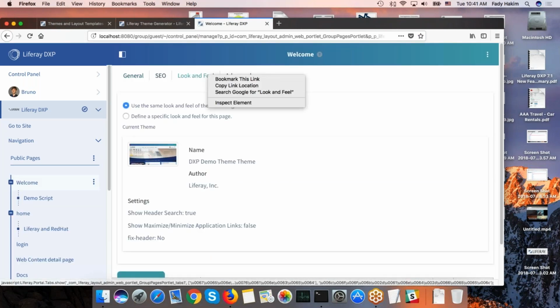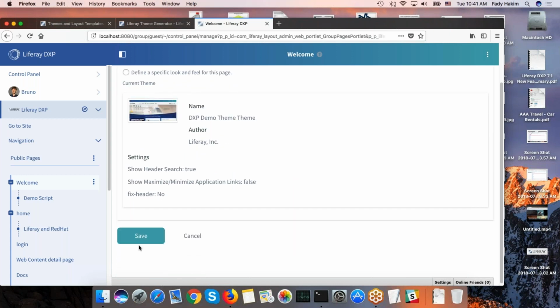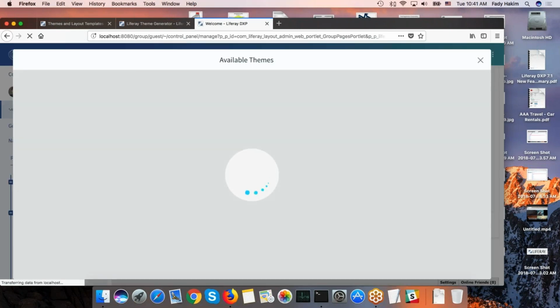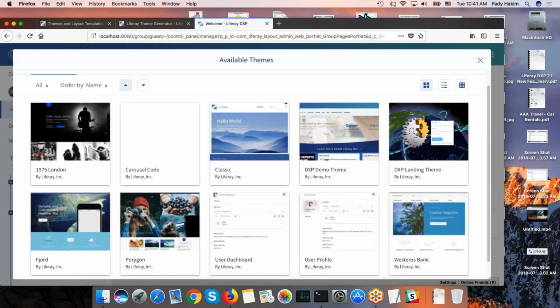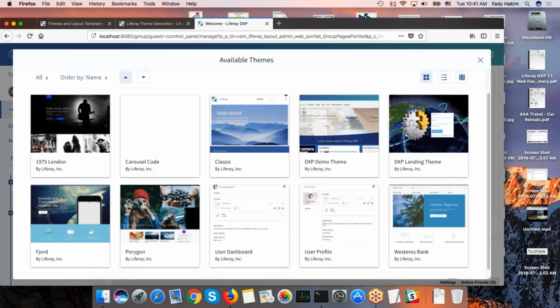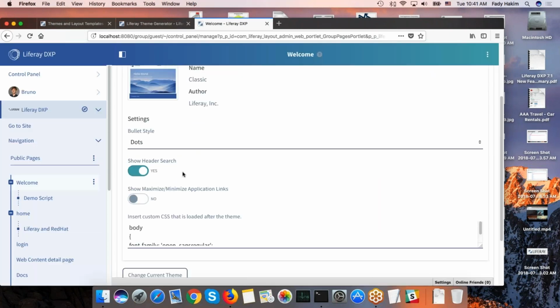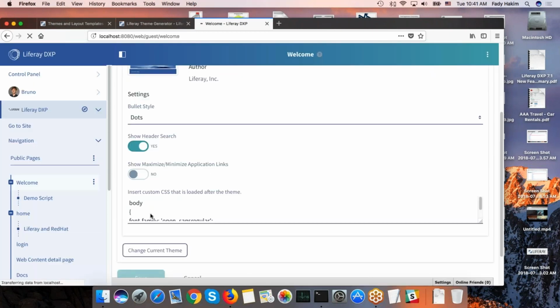Right, so just go into the look and feel, and then I'm gonna choose another theme for this page. You can see those are all themes that I developed. I'm gonna use the classic one so you see what you override once you create your theme. So there is the classic theme, which is what comes with Liferay.